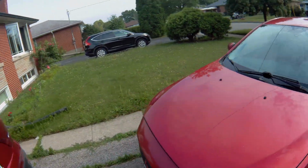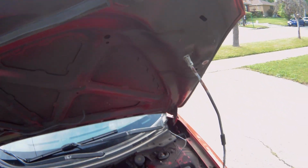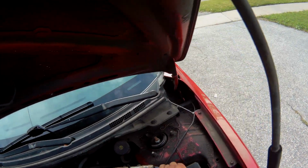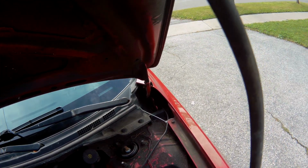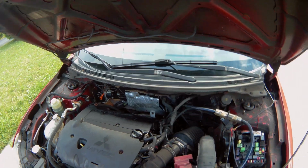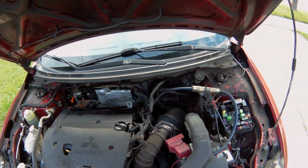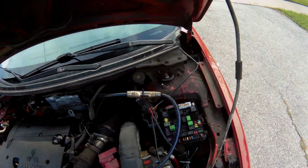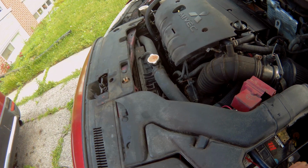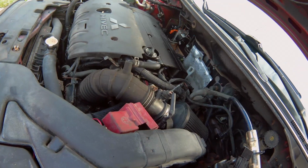I already checked all the fuses, as obviously my first guess was the fuses. I pulled the fuses and checked the fuses themselves and they all seemed good. So let's see here. We got front this way. Fog lights, this is the first one, 15 amps. So let's see here. Yeah, fuse is good. And we're getting power there. That's weird, man. How are we getting power there, but not through the fuse?